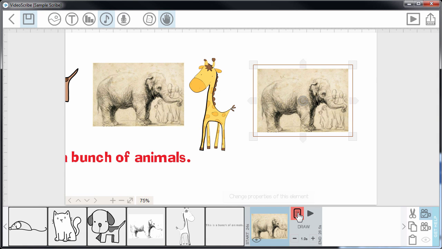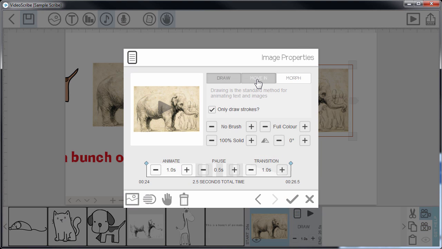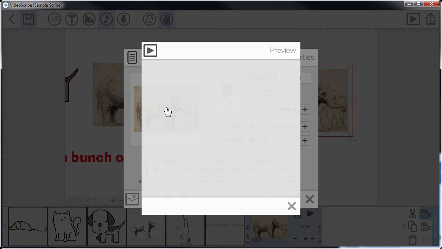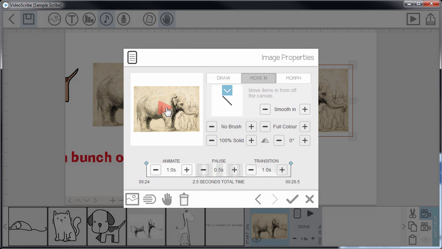Like that. Now, going back into the properties again, I mentioned that you can actually move it in, so a hand can be appearing to slide it in and slide it out. Now, if I just simply choose the direction right now, maybe I want it to come in from the top, it comes in with the pen. So that's probably not what you want, so you need to modify in that particular instance the hand to not be holding a tool, but basically just being a hand sliding something in.